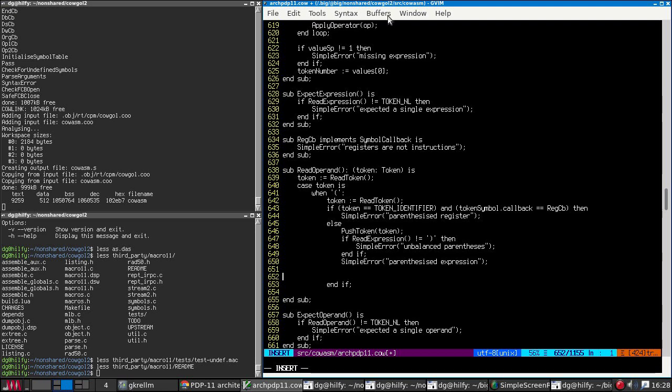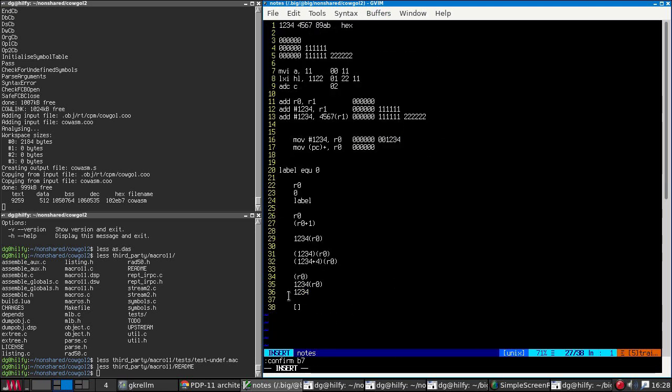So at this point, we have read this bit of an expression. We may next see another parenthesized register, or we might not. And this will make the difference between whether this is this form, an indexed register operation, or this form, which is a direct memory reference.